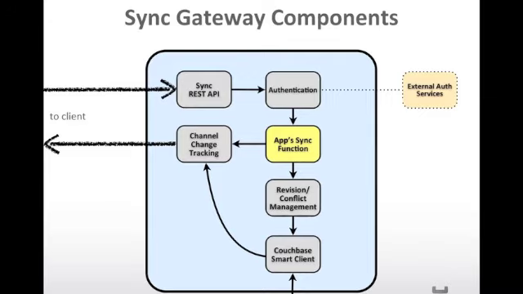So I want to talk a little bit about that custom authentication. Here is the picture we saw a little bit earlier, but with a little more detail. When synchronization requests come in via that REST API, they're going to go into the authentication module first. And in most of the examples, the easy path is to use the built-in Facebook or Mozilla Persona authenticators, or the built-in OAuth, the OAuth 2.